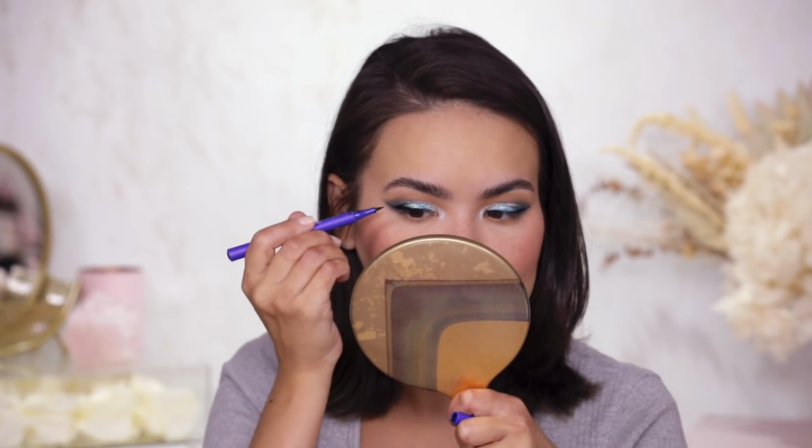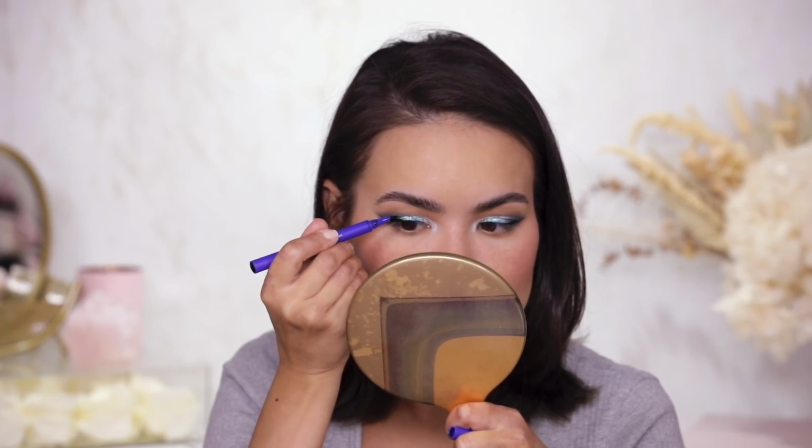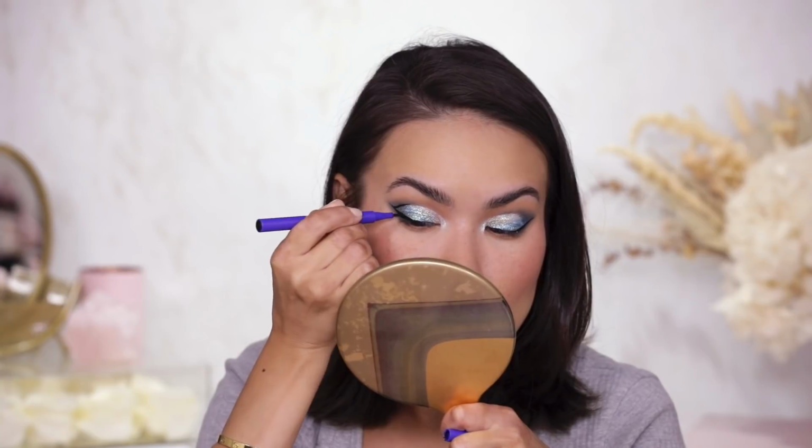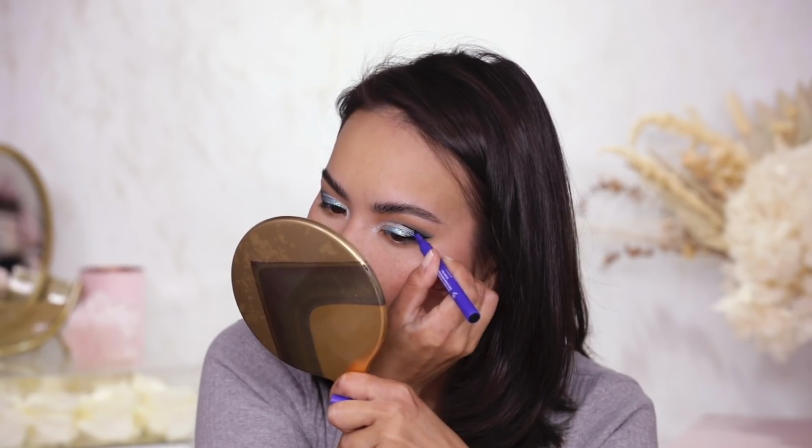And then of course I'm gonna do that same thing that I do to every single eyeshadow look whenever I feel like it's not going my way. With my eyes open, I am going to create an extra little wing, just surrounding the whole lid area and making it a little bit more dramatic. This way, everything looks intentional, but it also hides all the imperfections. This is my forever trick.